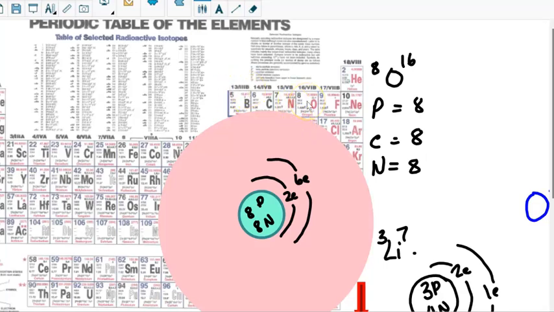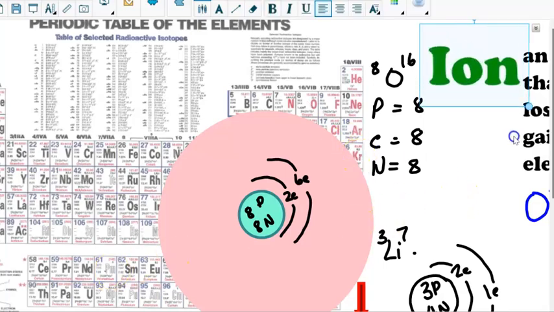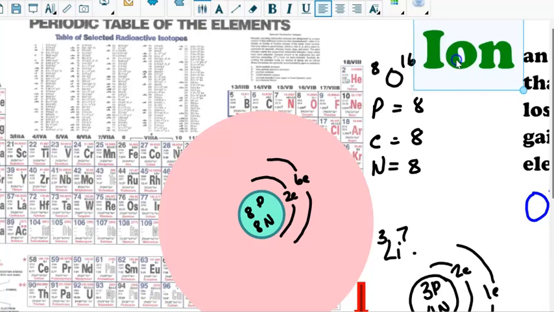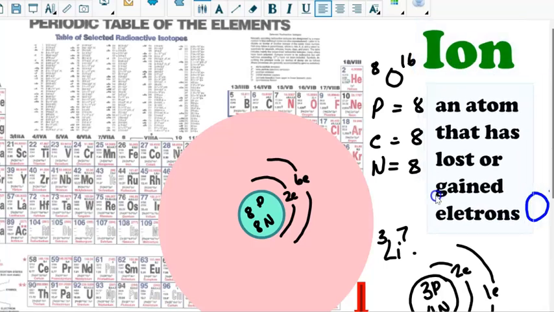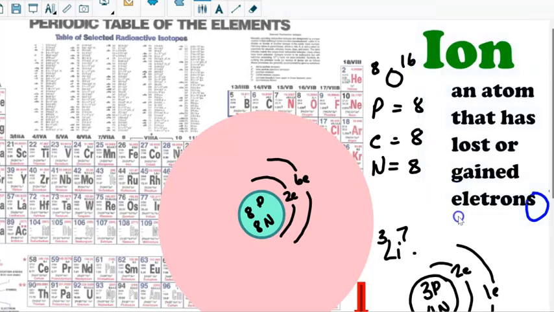Okay, so there are other things too called ions, and let me go and type. So an ion, not an isotope now, we're on something else, the second subject. An ion is an atom that has lost or gained electrons. Now you might think, well, Mrs. Ellsworth, can they do both? Yes, they can, but I'm going to keep it simple, and we're going to separate the two whenever I talk about them.